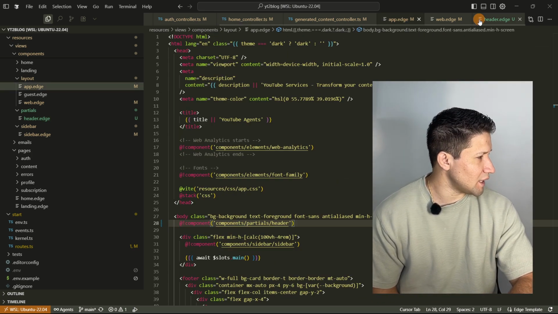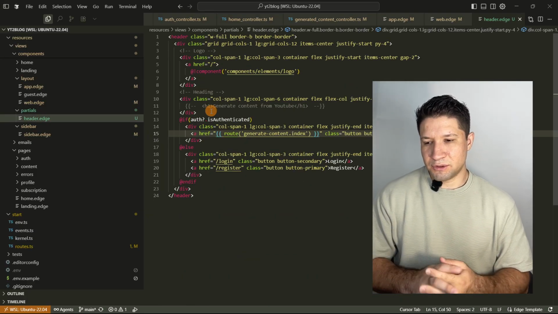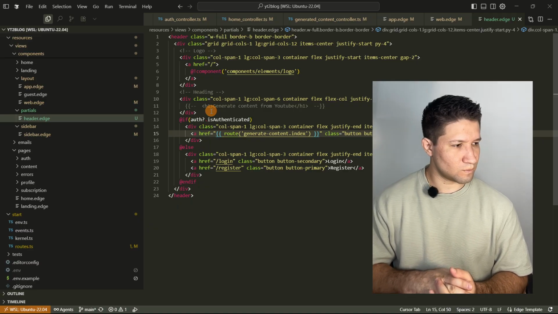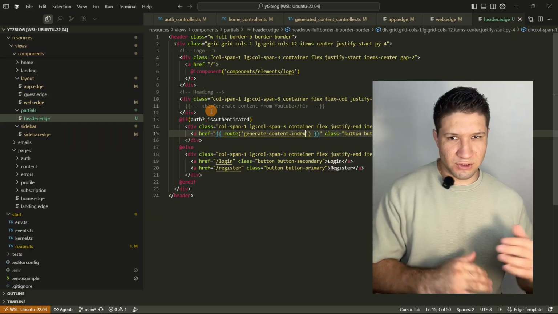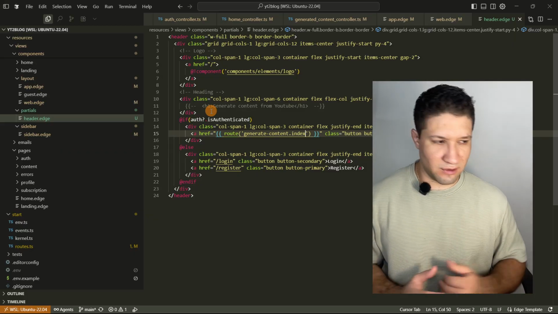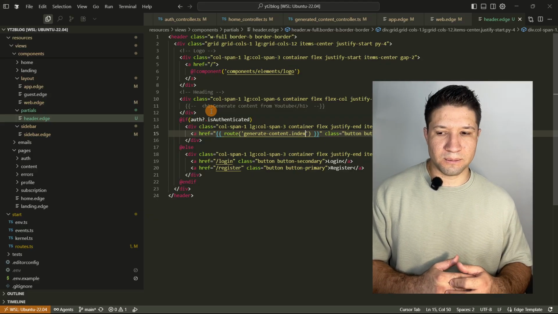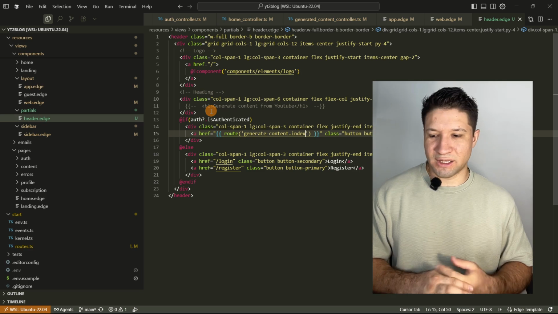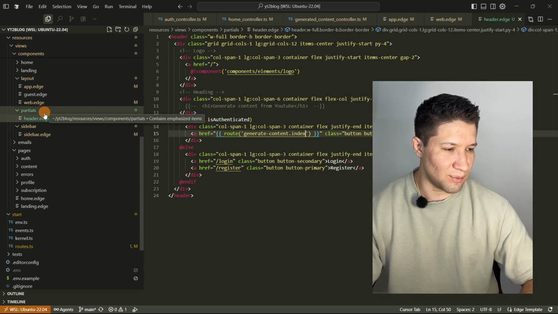So I can start adding in here conditional statements: if they are in the app layout, we should use this part of the code; if they are in the web layout, we should use this part of the code. To be honest, it starts to get a little bit not clean, like ugly, and I don't like it. So we're going to do something different.